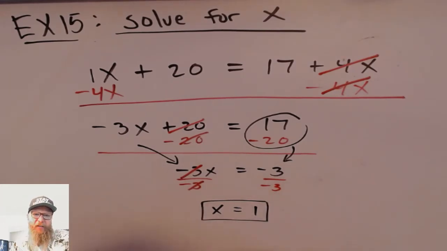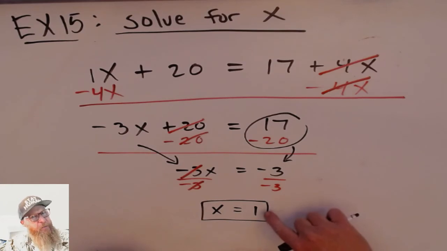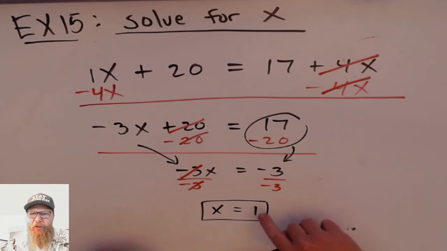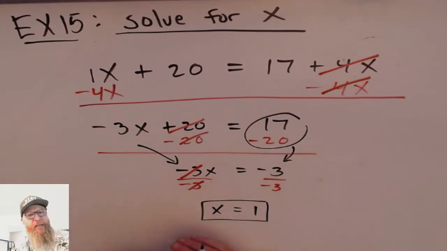There you go, folks. That is 15 examples. Basically, I tried to cover every possible outcome, everything that you would see, so that you get the techniques of solving equations. All of your answers should be integers. Yeah, if you get an answer that's not an integer, you probably made a mistake. An integer could be positive, it could be negative, or it could be 0. Those are all considered integers. Okay, no fractions until we get to the next chapter.